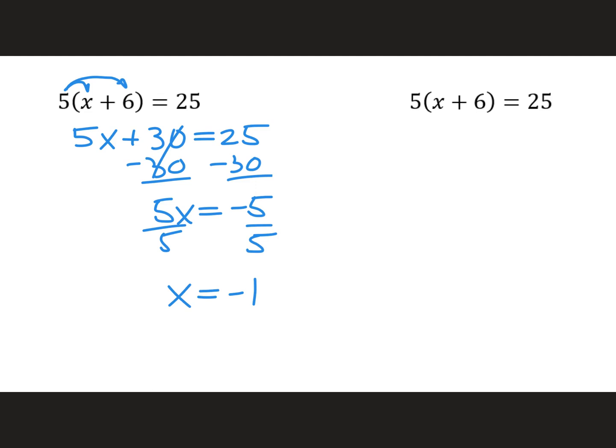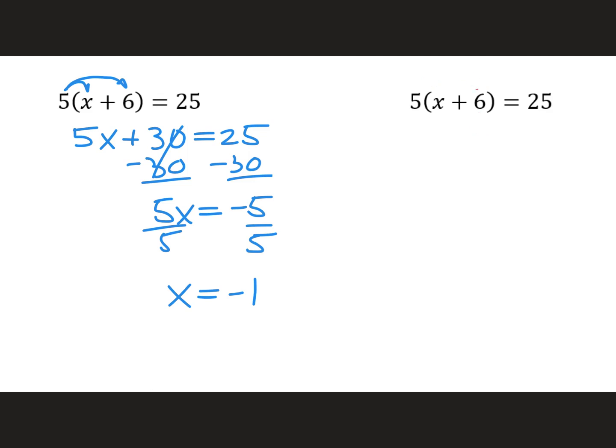I'm going to do this one. Remember how I said once in a while you might divide before you add or subtract? Well, first of all, I got to tell you, you cannot get rid of the 6. You can't. This is a no-no here. I'm going to do it in red. You can't do this because the 6 is actually in the middle of this multiplication problem. That 6 is not really a 6, it's a 30. So you can't subtract out of parentheses. So I'm going to go ahead and erase that real fast.